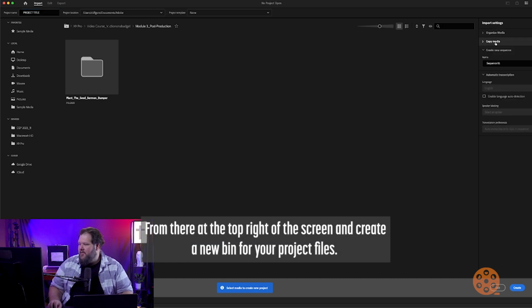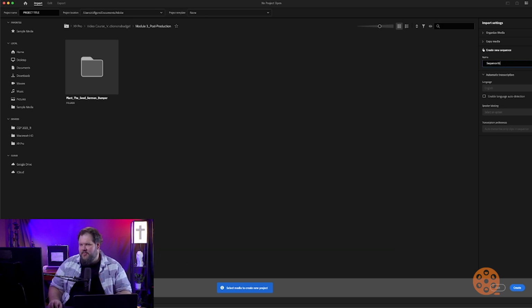You can copy your media. I just leave everything on my external SSD. You can also create a new sequence, which I do. Let's not do that for right now. I'm going to turn that off so I can show you how to create a new sequence. So everything is empty, and you can start to drag in everything correctly.